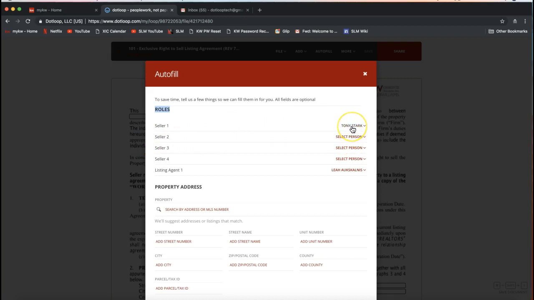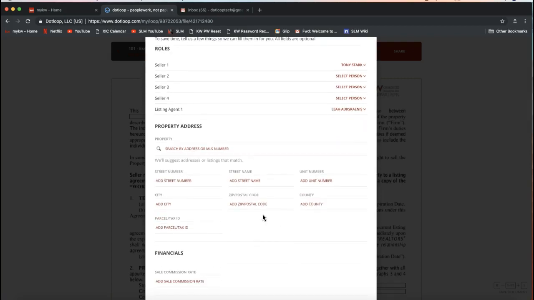So if you do not see your client's name from that list, you can go ahead and click select person and select their name from that list here. Or of course, let's say I didn't know there was a spouse in the transaction, I could click add person and add in the spouse's information right from here as well. Okay, but you will need to see their name in line with their role in order for them to electronically sign. Same goes with your role, listing agent. If you need to sign the form, you will need to make sure you see your name in line with listing agent. If you do not, simply click on that, select person, and select your name from the list.